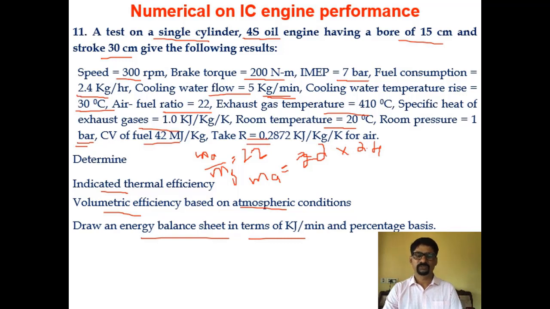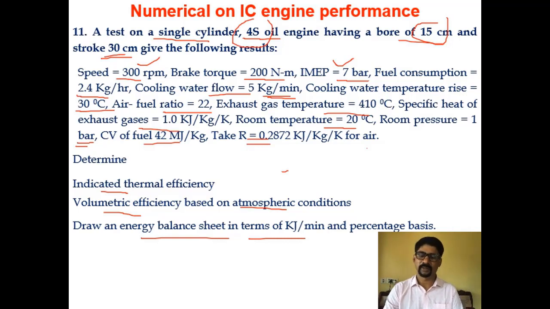Okay, now first you have to find out the indicated thermal efficiency. So indicated thermal efficiency is nothing but IP into 3600 divided by MF into CV. So IP you have to calculate. So IP is a single cylinder engine, so PMI LAN by 60,000. So PMI is given 7 × 10^5, L is 0.30, A is pi d square by 4, you can use the diameter here. A small n is capital N by 2, so where is capital N? Okay, here. So 300 by 2 because it's a four stroke engine, divided by 60,000. So that is how you have to calculate IP.